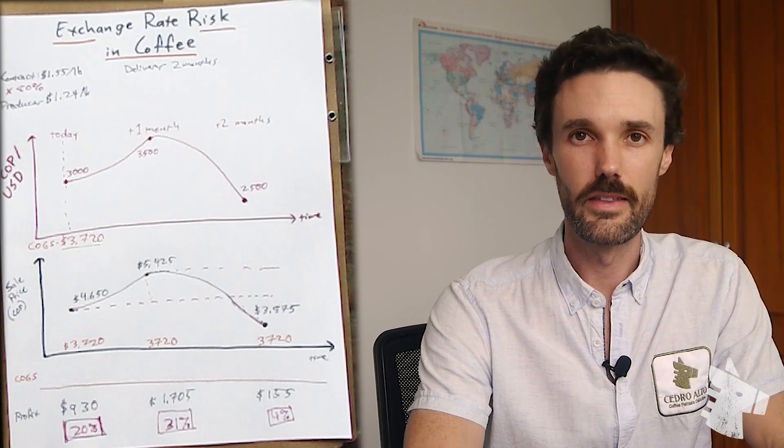If you're just finding out about Cedro Alto through these videos, you should probably know that as a farmer's collective, our main objective is to sell the green coffees produced by our members to roasters in other parts of the world that appreciate these coffees and are willing to compensate farmers for their efforts. Right now, we have spot coffees in the US, the UK, Australia, and New Zealand. And depending on quantity, we can deliver anywhere in the world. If you're interested in sourcing coffees through our collective group and partnering with one or more producers, feel free to reach out to me directly. My contact information is in the description of this video.